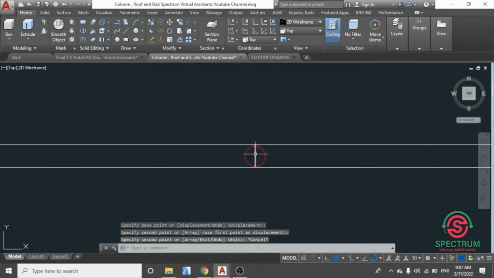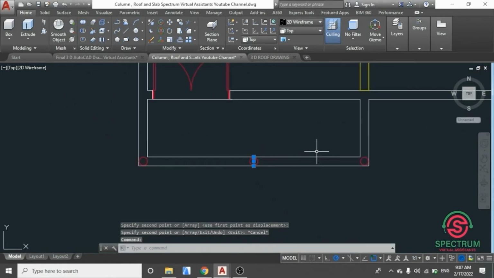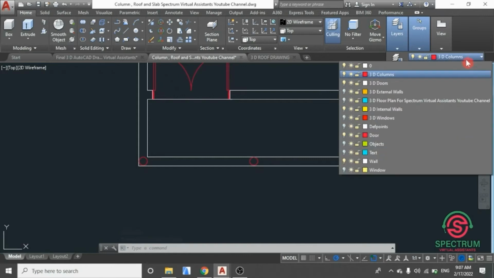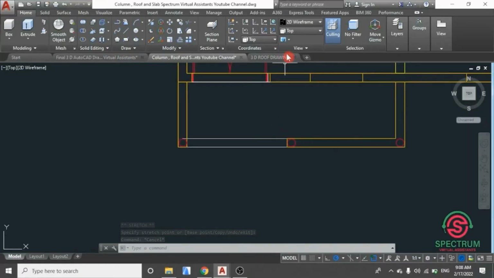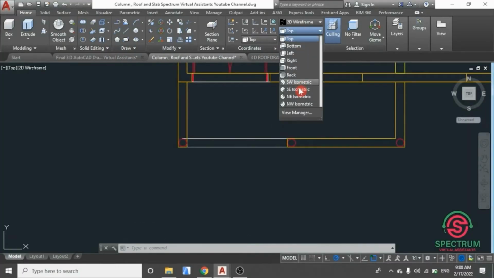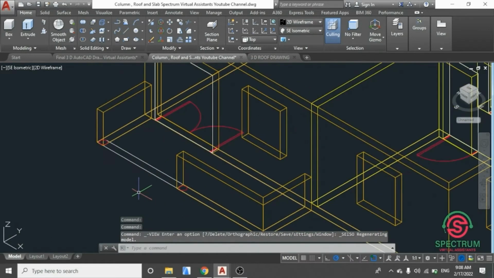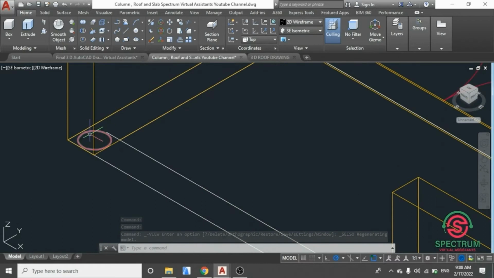Delete that line. Let's turn on the external wall layer and view our drawing in southeast isometric. These are the circles that we have drawn for our columns.